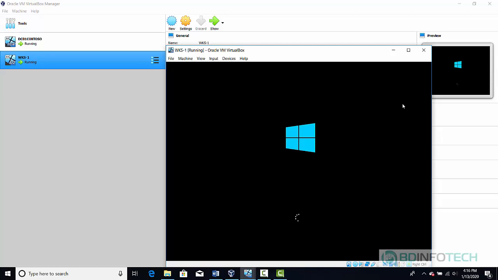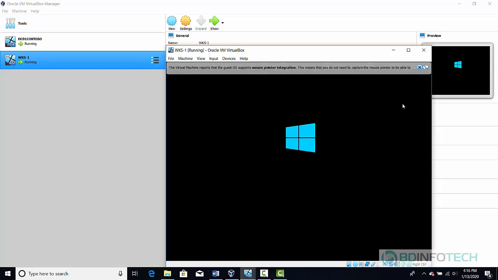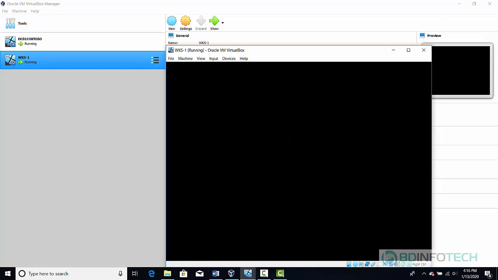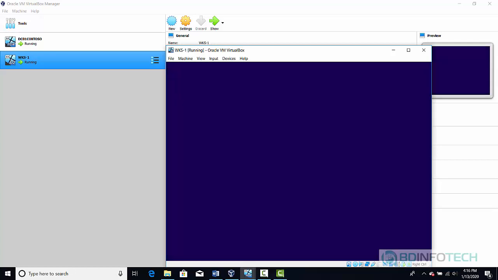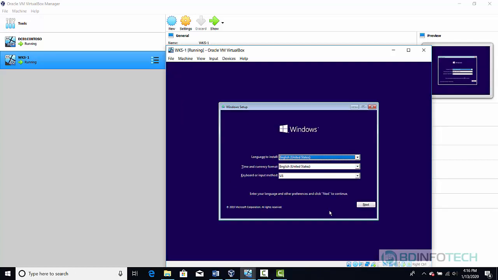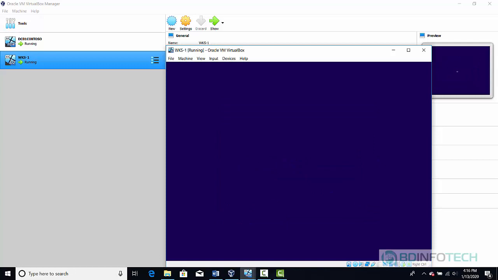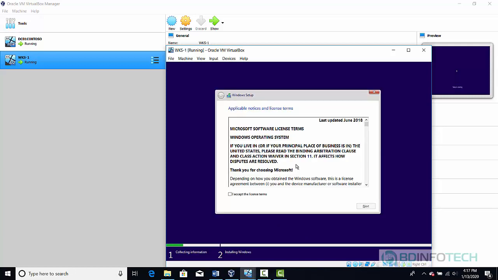and once the installation process begins, this will give us some default option to choose. So we'll go ahead and leave the default option and click next, click install now, and once it begins, we will click onto the I accept the license terms.